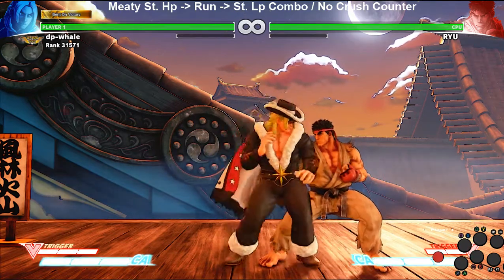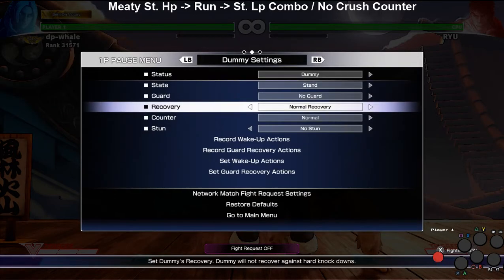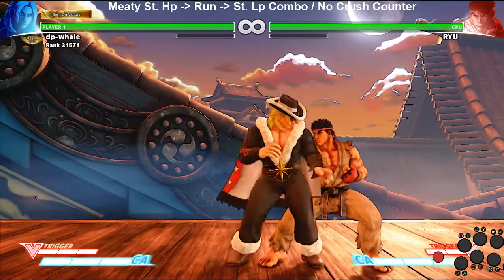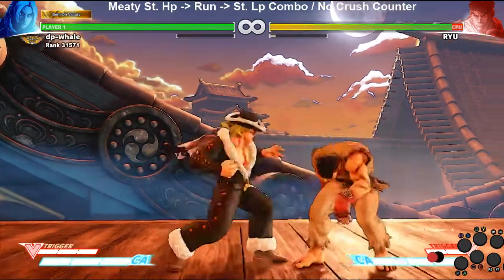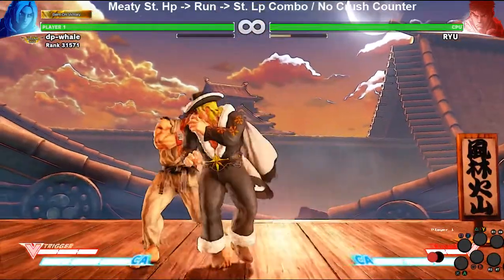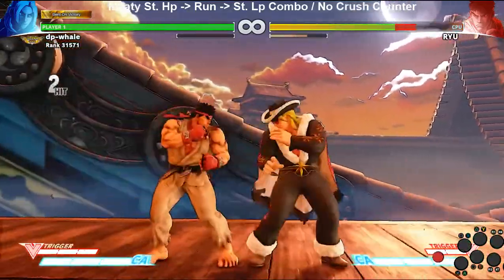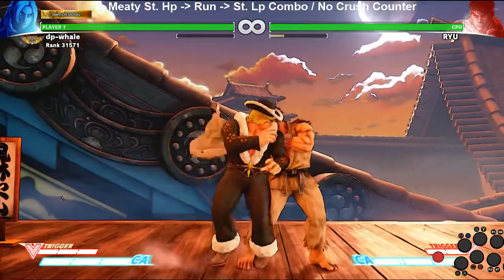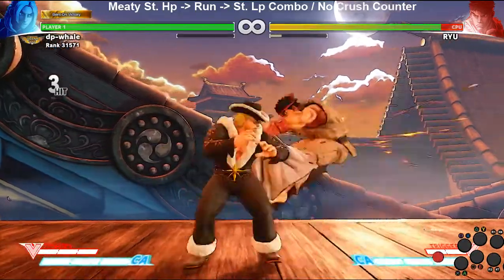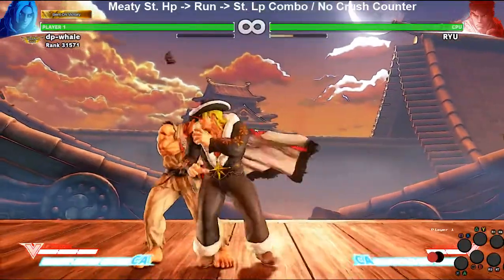That's on normal rise. If they do a back roll in any of those situations, you have to delay by a frame or two, which is a bit tricky, so I don't really recommend it. But on heavy tatsu combos, if they're doing back recovery, that's another time you can use it. There it is — two-hit combo. Back roll, combo ending in heavy tatsu — that'll work too, though the timing is a bit harder for some reason.